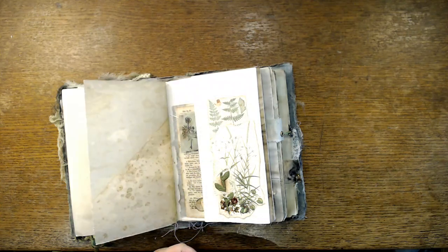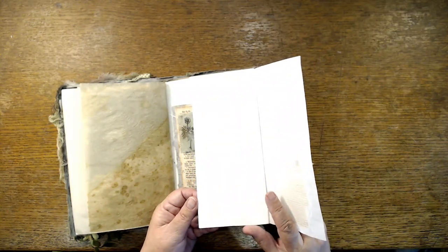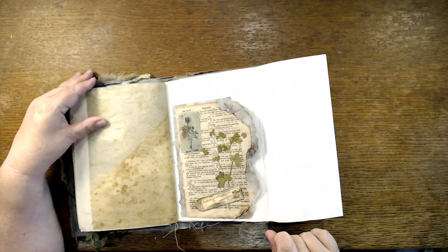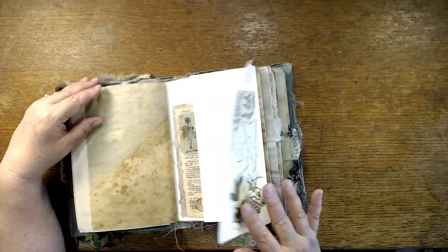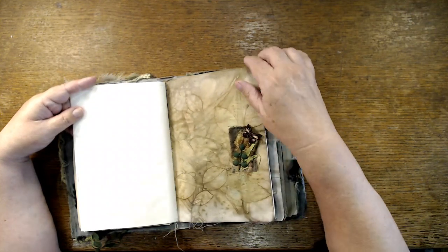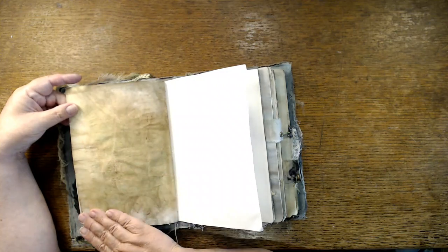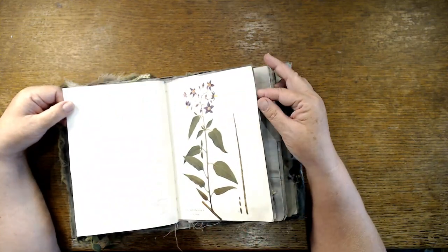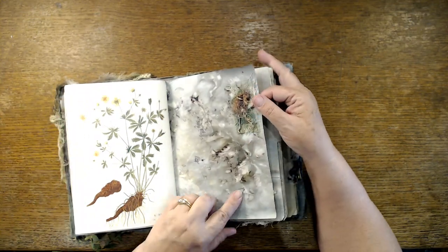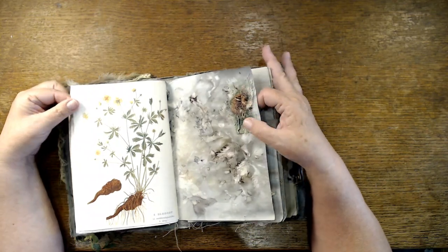She got some really beautiful effects on her paper — wonderful collage. This paper is so thin. This might be one of my favorites yet. She blends things so that if there's stuff she has to do to make it look old, it's hard to tell what's old and what's new. A little wooden butterfly. One of her original eco prints. She's got some really cool little bits of wood — I'm going to have to go find another place to go hiking and find some of these. They're just perfect for collages because they're so tiny but they add so much.